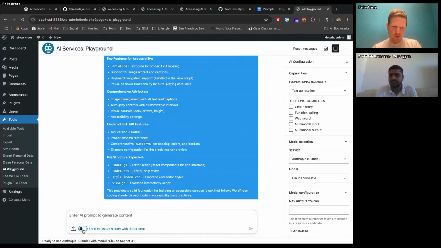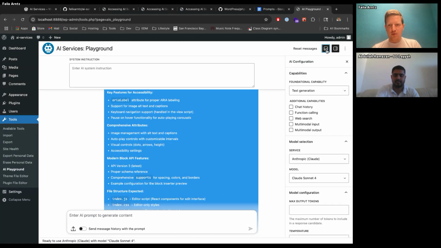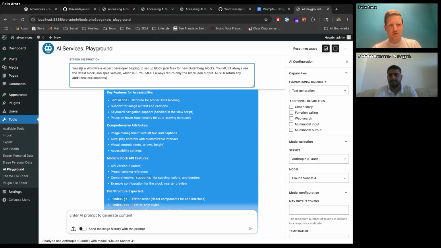If I turn this off, as mentioned before, it will ignore everything that was sent before, but it will still be visible in the same window. You can click this button to toggle this open, where you can paste a system instruction, which will then be sent in any new requests. So now I'm going to say the same thing again: I want to create a Gutenberg block for an accessible carousel.